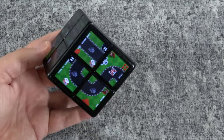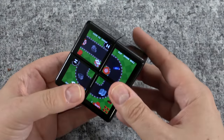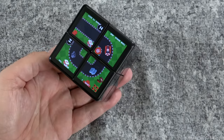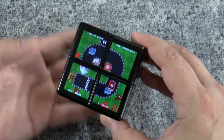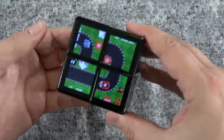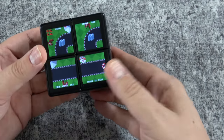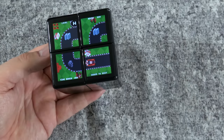So this is a game where the car, the red car right there, is automatically traveling down the path that is set. And you basically want to pick up these power-ups and not crash it. And so you see me here where I'm turning the cube and therefore changing the route that the car is going to take. And it does it all in real time. And again, you can see it goes over onto the next side of it. It's a really cool experience.